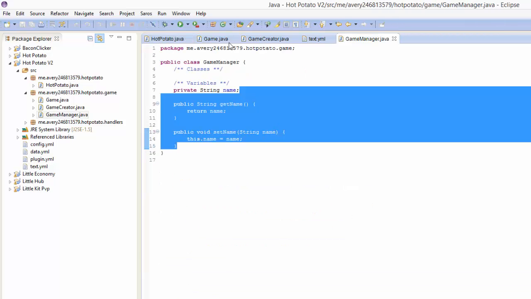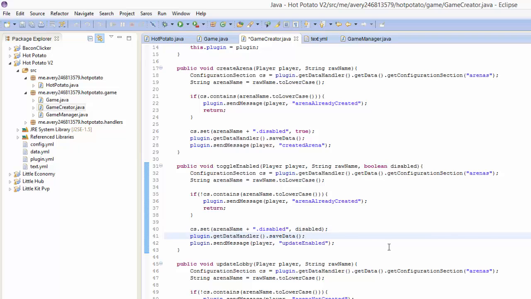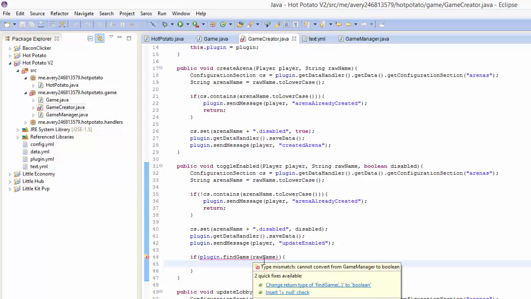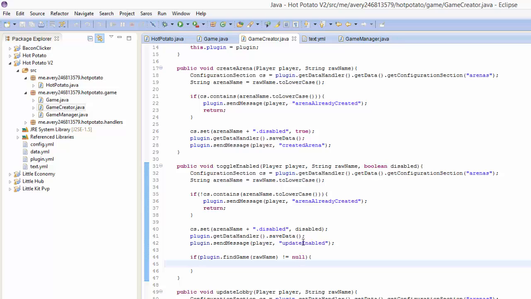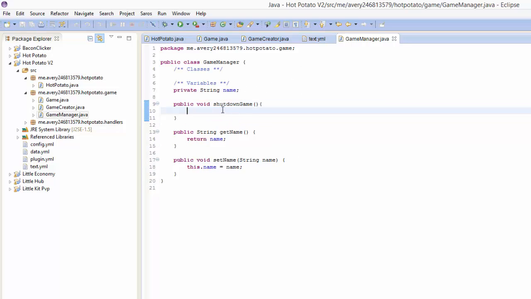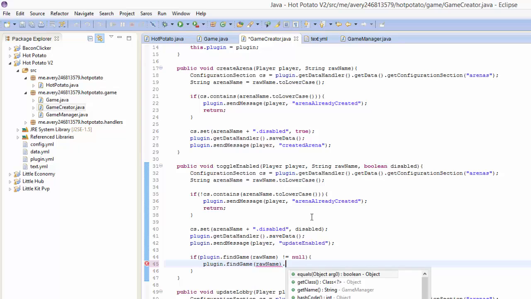So now we go back to the game creator, and right under where we send the message, we're gonna do if plugin dot find game raw name is not equal to null. So if it's created, we're actually gonna have to create something here. Public void shutdown game. We're gonna basically call shutdown game: plugin dot find game raw game dot shutdown game. There we go.